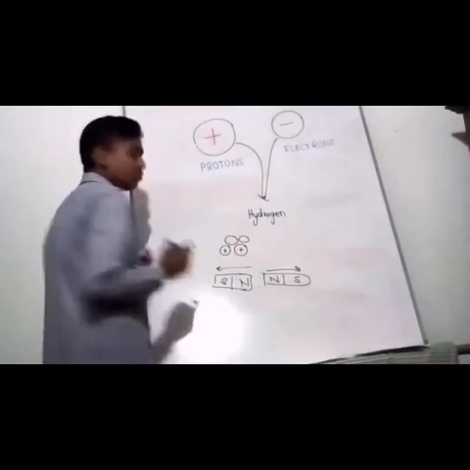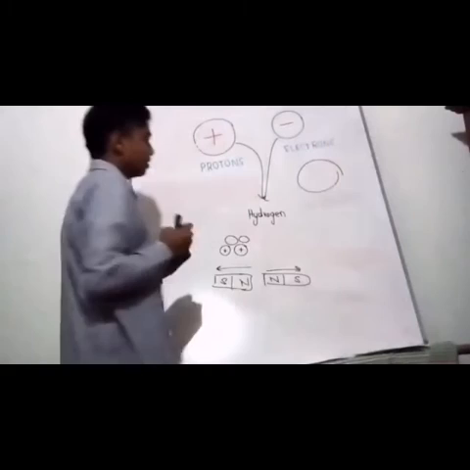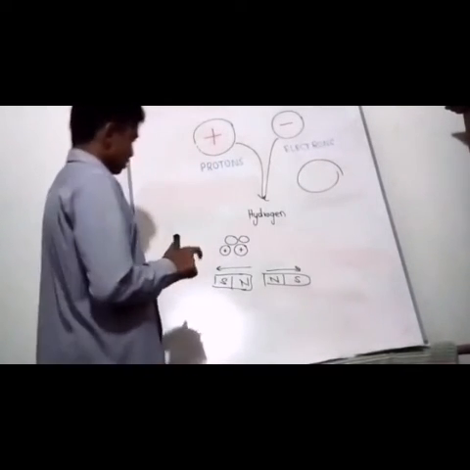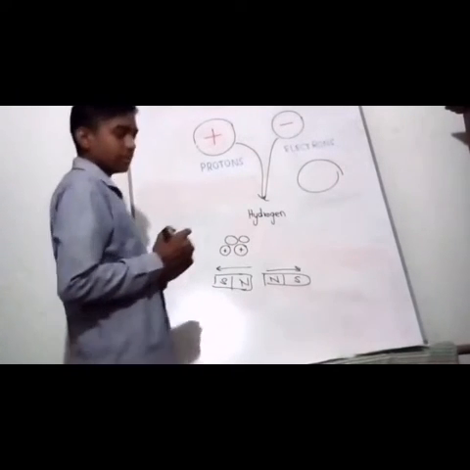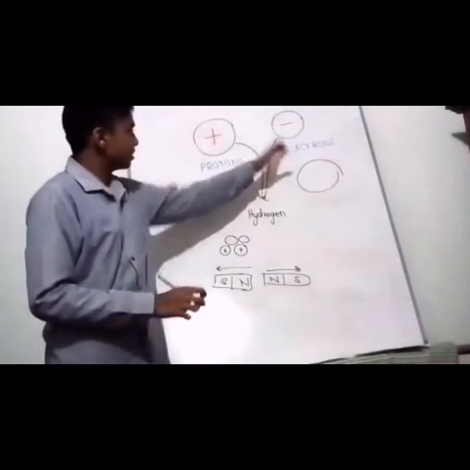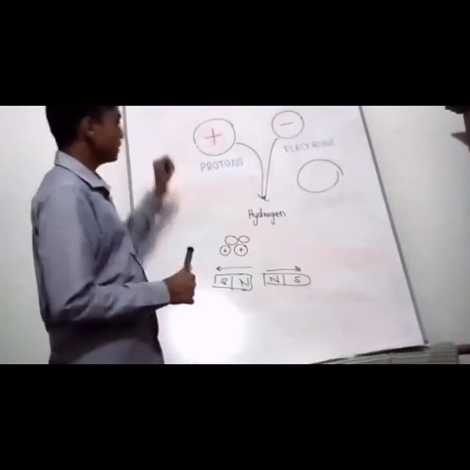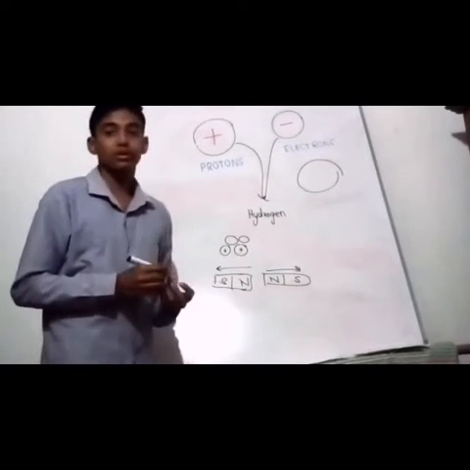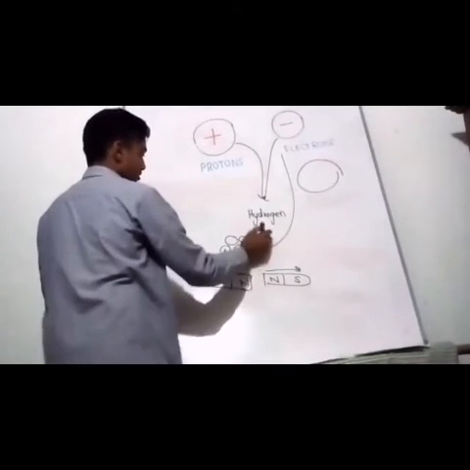These neutrons are neutral. I mean, no charge. The charge is zero. So now this atom is positively charged. In the beginning of the video, I told you that electrons will make these atoms neutral when they combine with protons. Now we already have two protons. What do we need to make it neutral? We need two electrons. So if we add two electrons, this atom will be neutral.